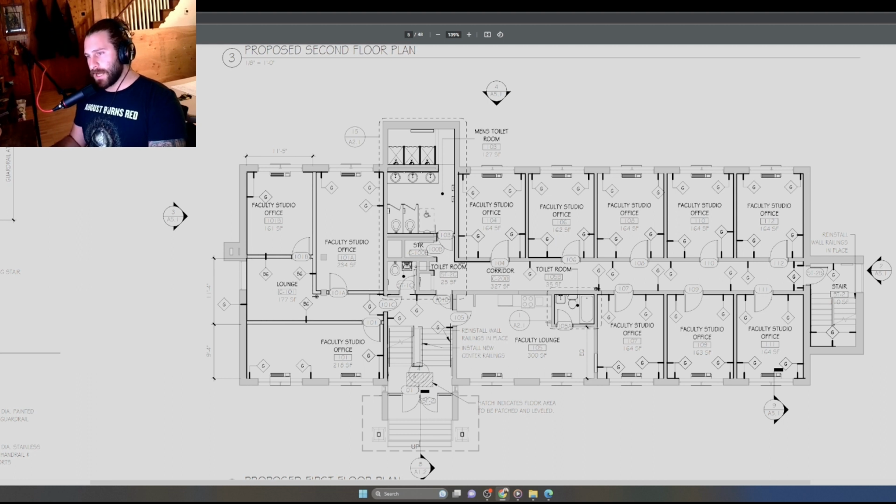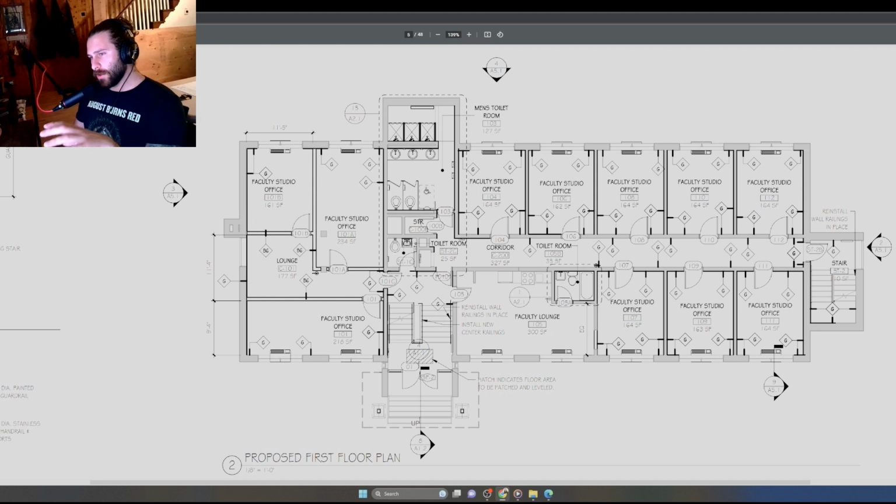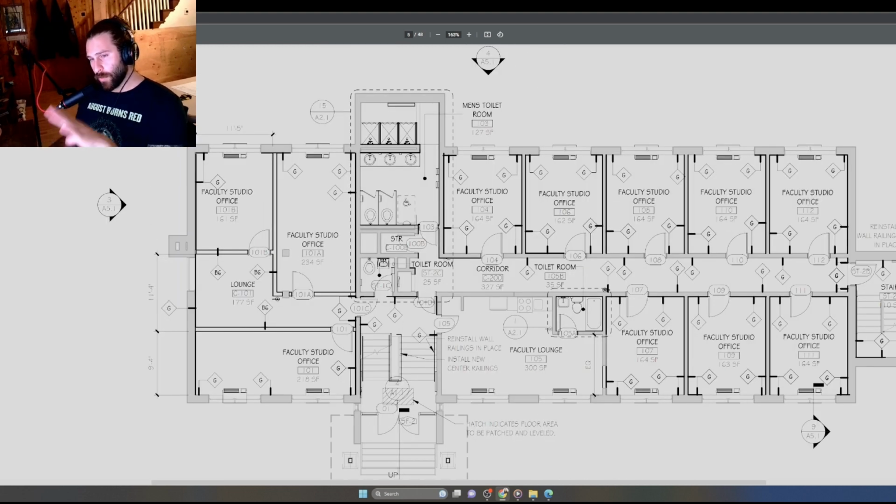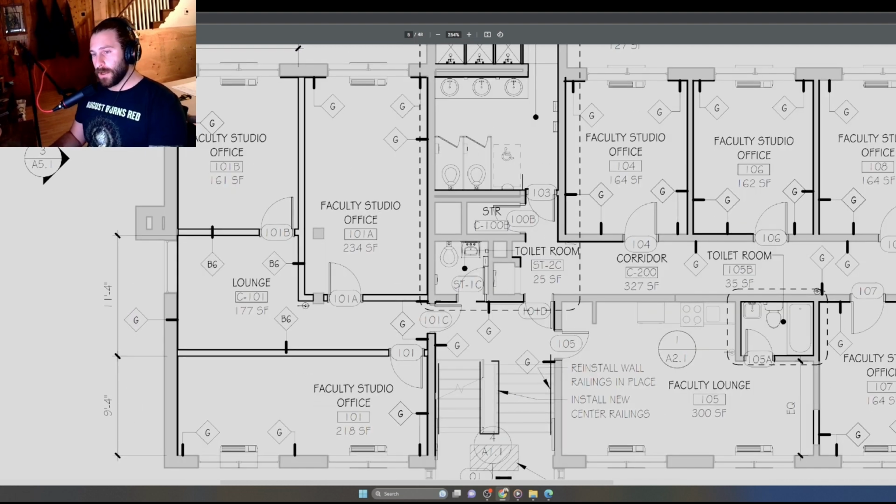Because if you'll notice on the right side, I believe this was block wall, if I'm not mistaken. Oh yeah, what am I saying? Yeah, in the first floor, we were turning all of the bedrooms in the dormitory into studio offices for the faculty. Faculty studio office. See? But with the block walls staying, we were just going to be putting up furring walls so that it's like a little bit nicer of a finished space. So that's why all these G's are shown here. Now we have this larger space on the west side of the plan, which we were going to divide into more offices. So that's why these walls are new, and that's why they're shown as a different hatch.